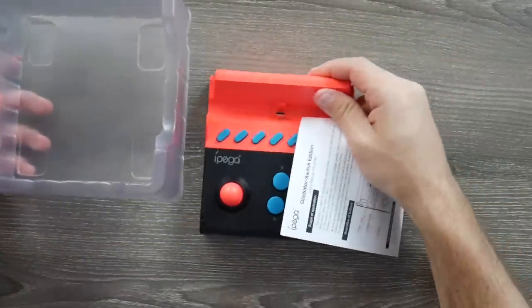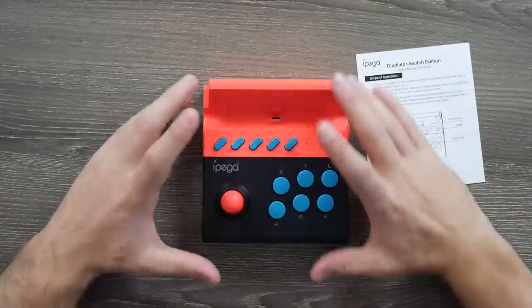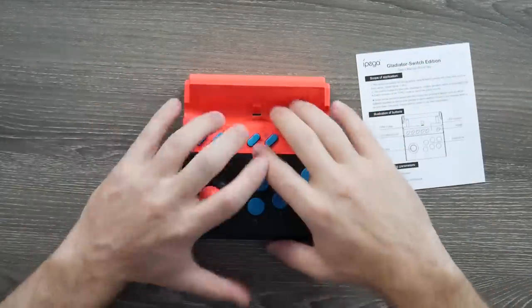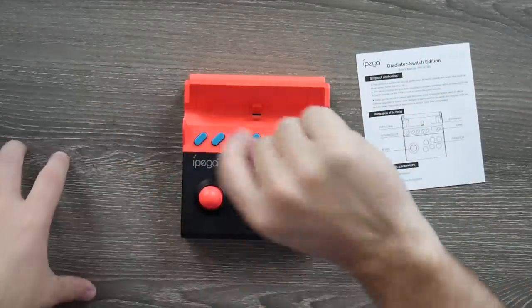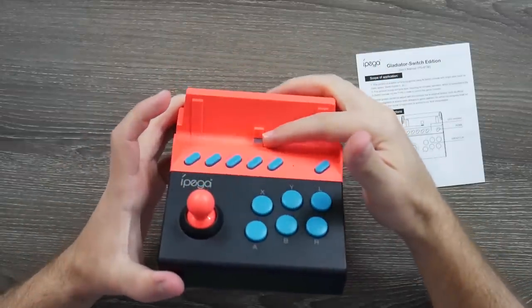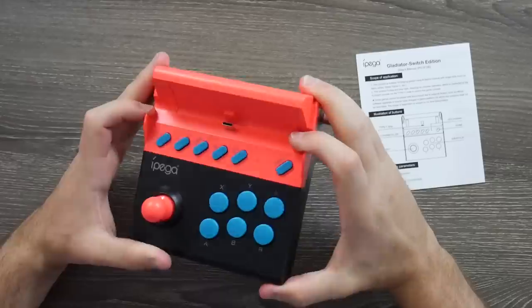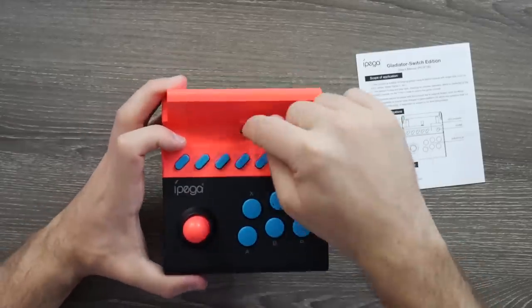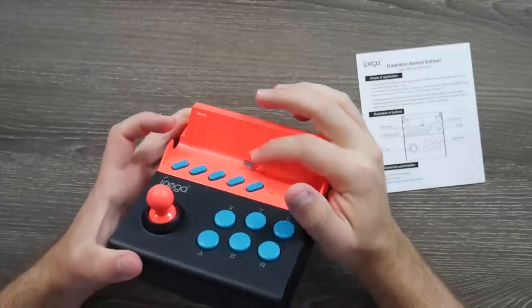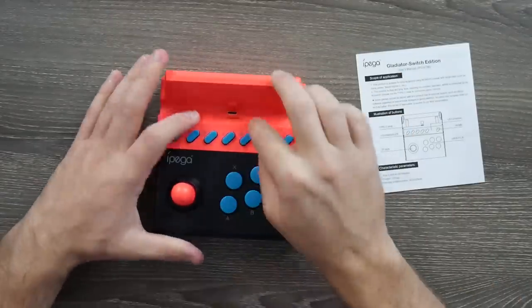There's not much you'd need — it doesn't need a cable because it's not a pass-through charger, and it has no battery built in. It all runs from the Switch; it basically acts as a wired controller. It's like the controller on the side with a cable going to the Switch, except instead it has this little USB-C port, and you drop your Switch in similar to what the dock is like, but there's no give — it's a solid input sticking straight out.